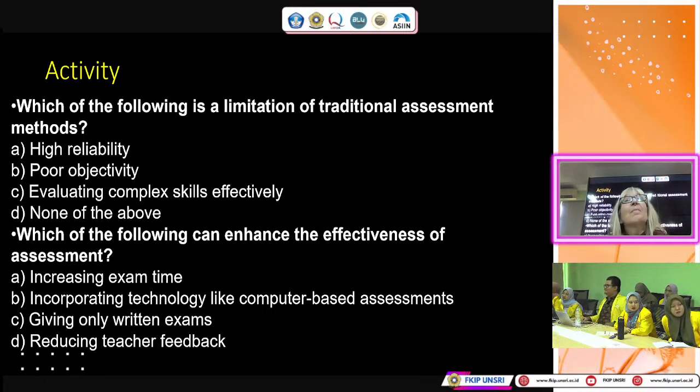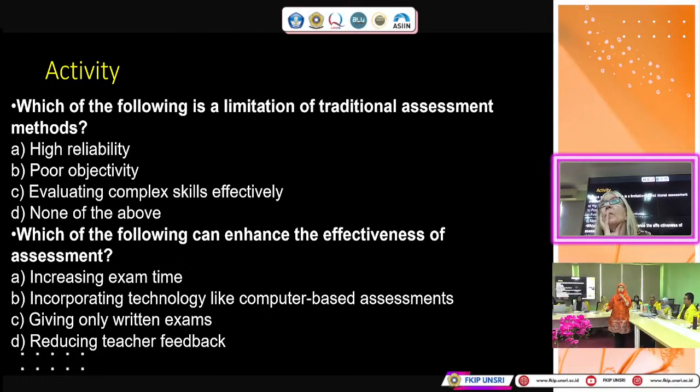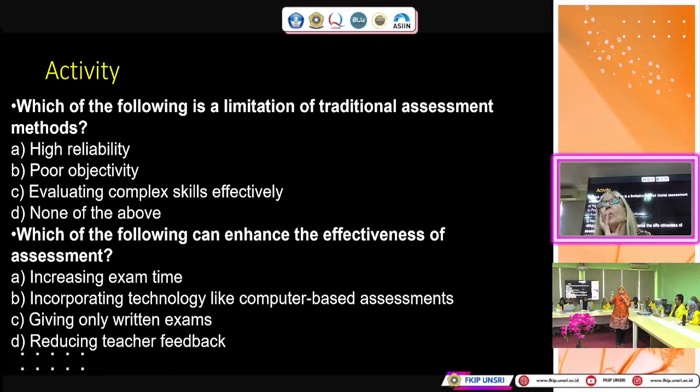Well, he agrees with B with the support of technology, but also giving only written exams, which requires students to do more complex thinking instead of just relying on knowledge and just taking the options given to them. So option C will be providing more opportunity for teachers to know the students' complex process of understanding something. So option C is also possible for him.